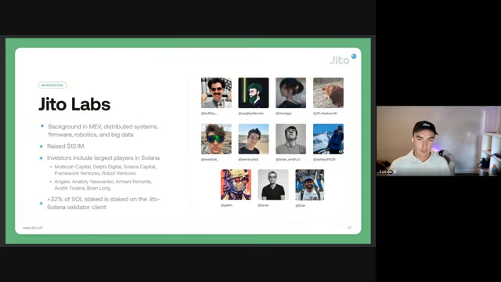We'll walk over what is Jito Solana. I think some of you here are probably running it. Maybe others have heard of it. So yeah, excited to dive in. It'll be a little bit high level, and then we can dive into the weeds: what is this client actually doing and what are the different pieces involved.